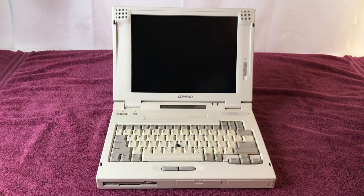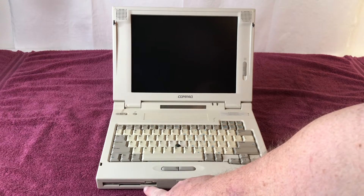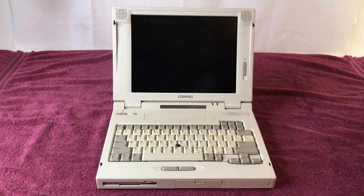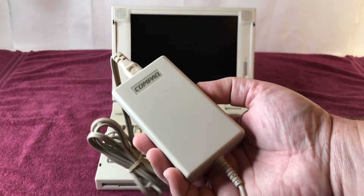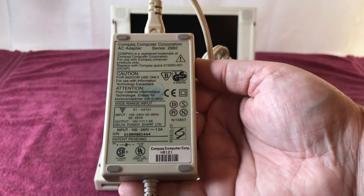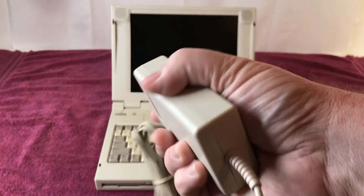It did come with the floppy drive — the 1.44. It has a battery bay but it's empty; the batteries were dead, so Chris pulled out the dead NiCad cells. I have parts on order to rebuild that and actually have this with a working battery. He also included an aftermarket AC adapter charger, which I have since passed on to another retro computer friend, because I tracked down a legit Compaq charger — the part number and specs are on screen, pause if you need to track one down. I found it on eBay.